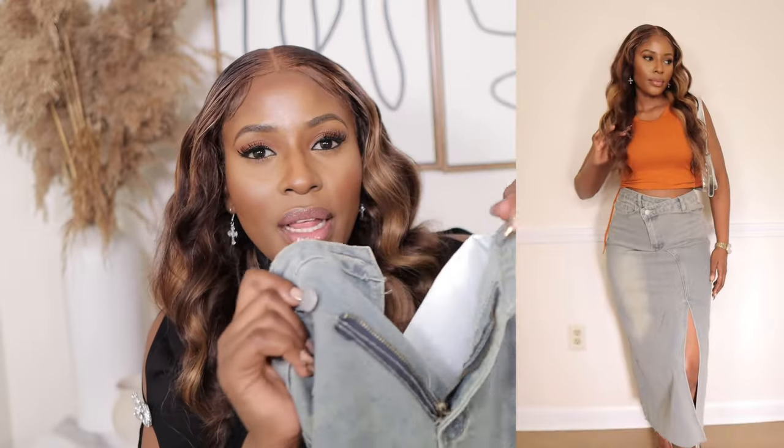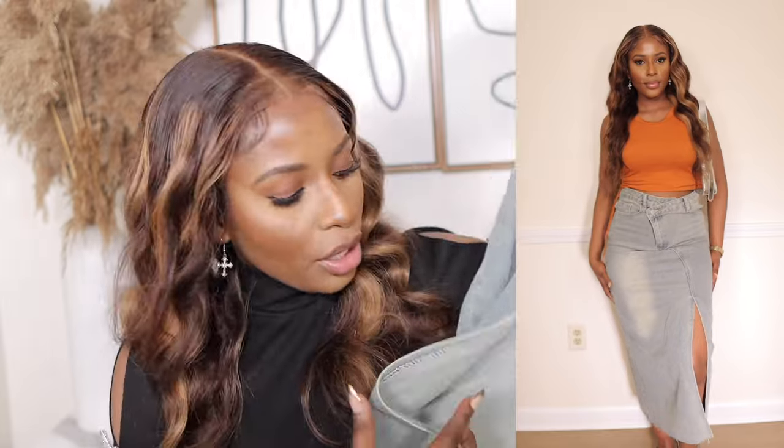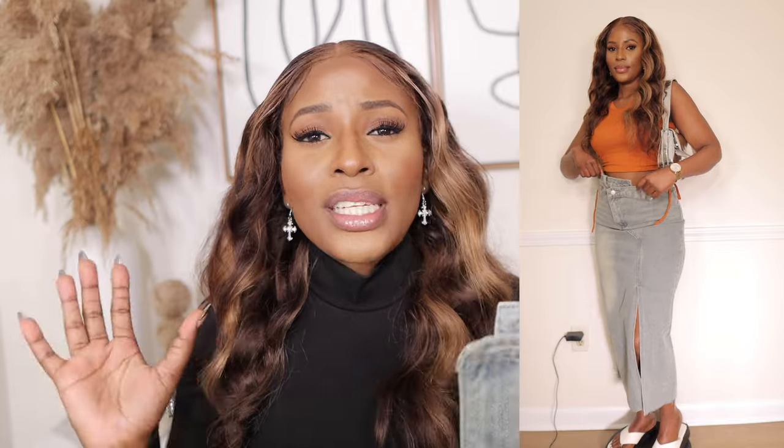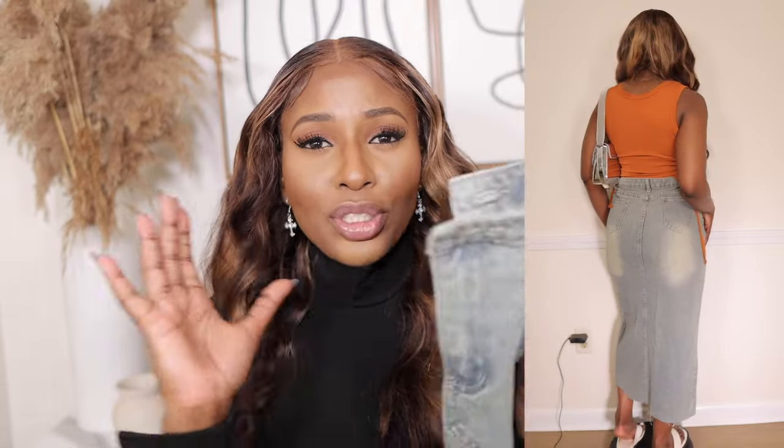The skirt has a nice detail at the front and a slit finishing at the bottom which I love. If you love denim skirts but don't want to spend a lot, Shein is a great option because the price is very friendly. The one downside is that it squeezes the hips and bum a bit — you feel a little boxy — but other than that it's great. Denim skirts are multi-purpose: you can dress them up or down any way you want and the look is always fire.